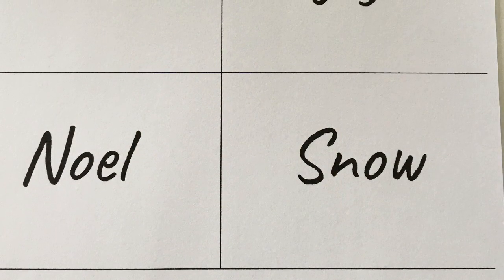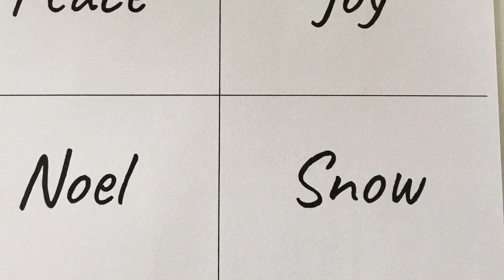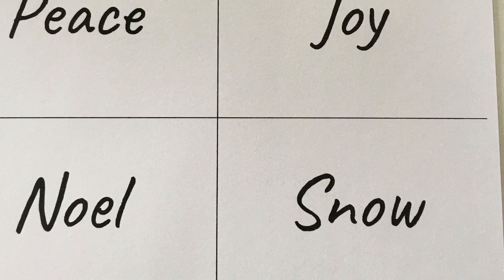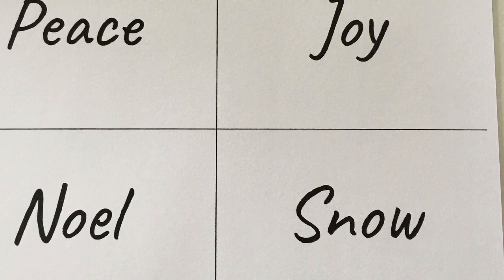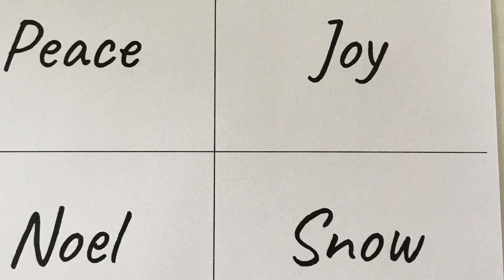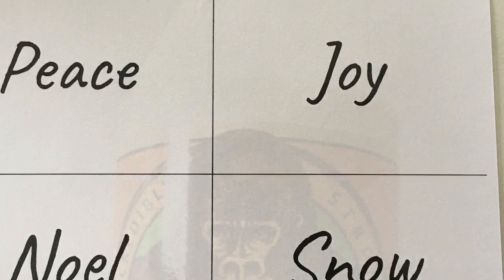We're also going to be using a printable that I've provided down below that has a variety of Christmas words on it. Now you can feel free to use your Cricut Maker if you want to print out some letters, or you can just write your own names on there. You can download the template and change the words if you like, or you could even put photographs in. It's totally up to you.